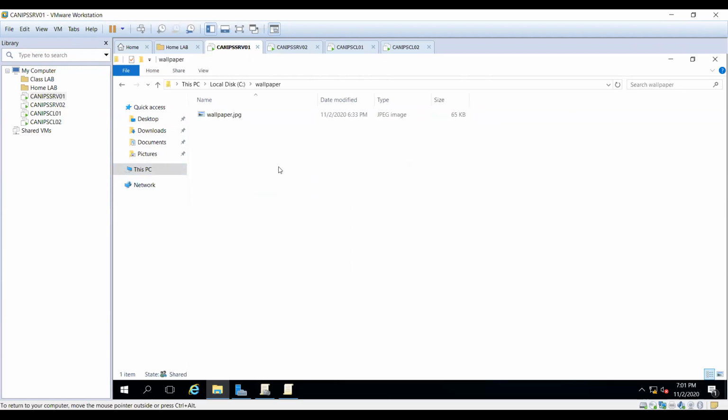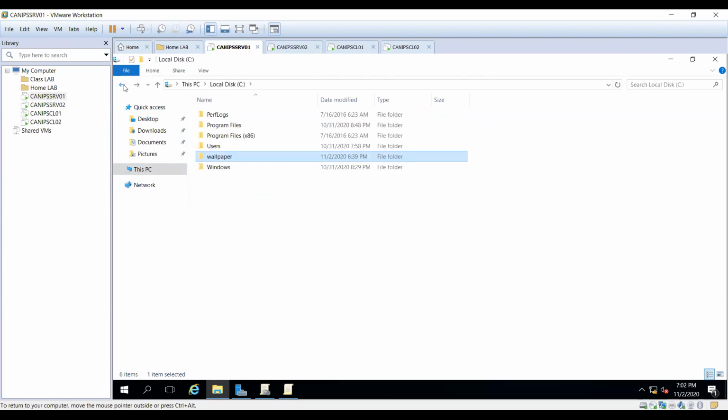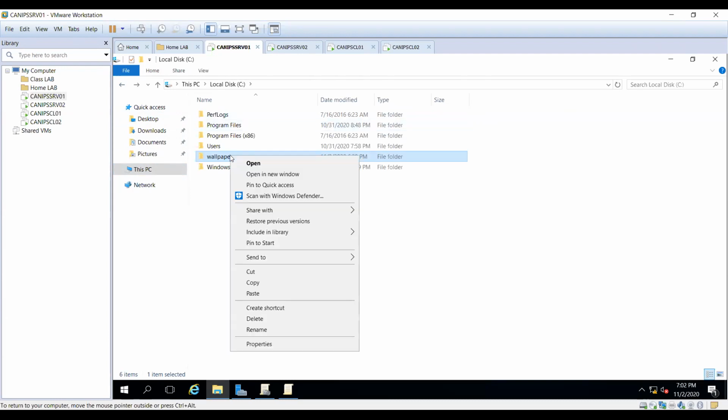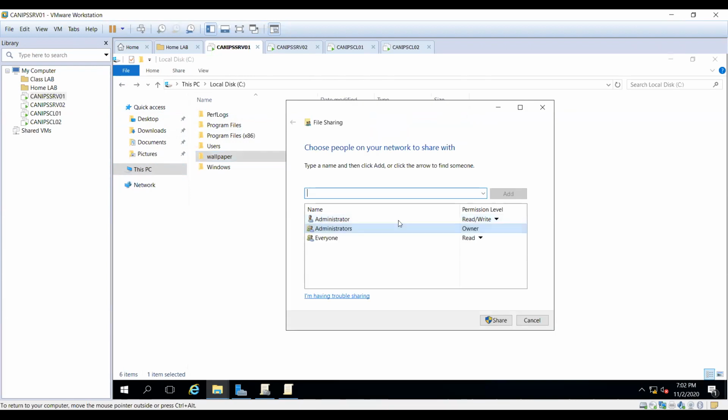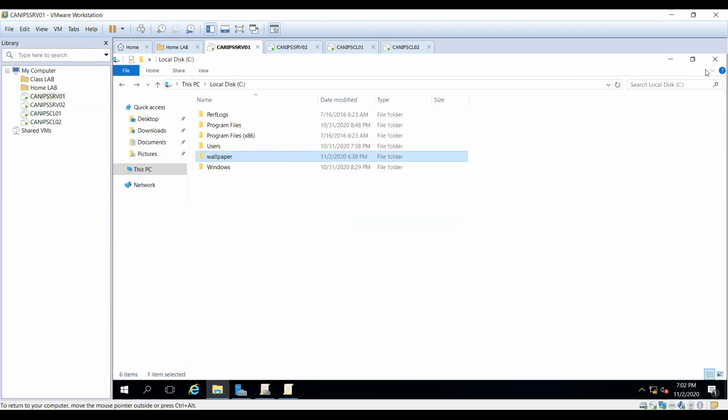Yeah, you already have it here. Okay, that's fine. Right click on wallpaper and share it. You already shared it. That's fine. So cancel this. Now we know that this folder is shared.